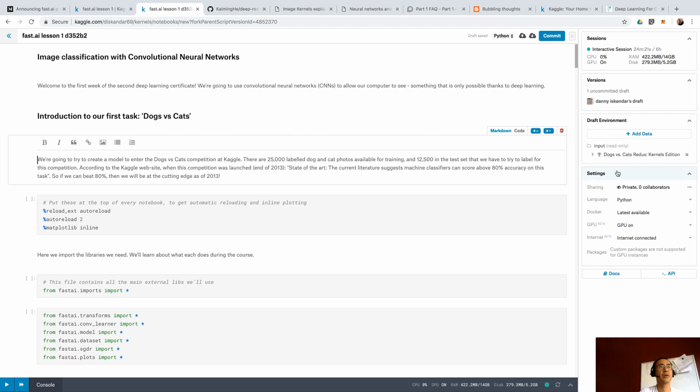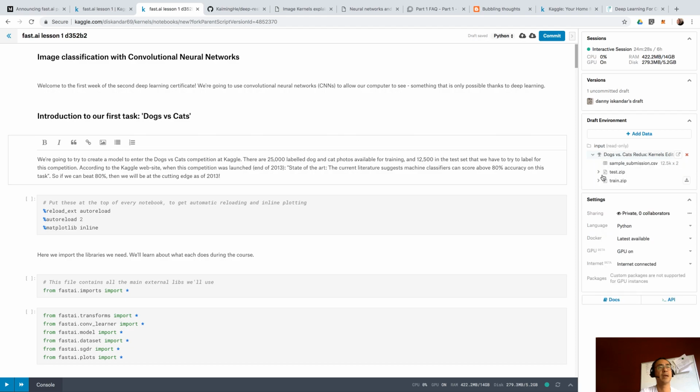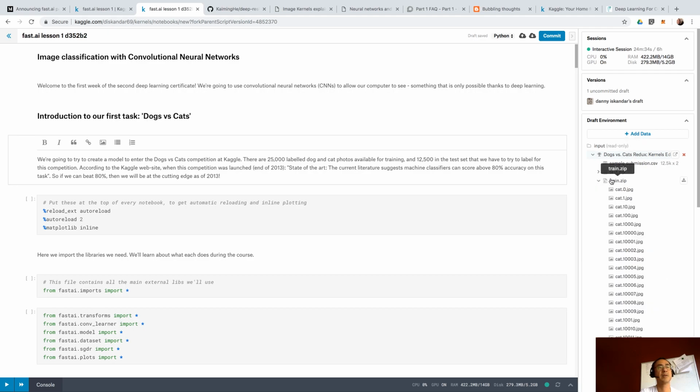So if you open here, go under the input, the data. There's this dog and cat redux, right? And inside this folder are test and train, right? Inside the training folder, there are all of these .jpeg files. Basically, they are image files, and all of these image files already have a label, and the label says the first word is just cat.